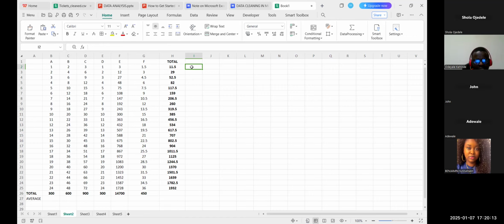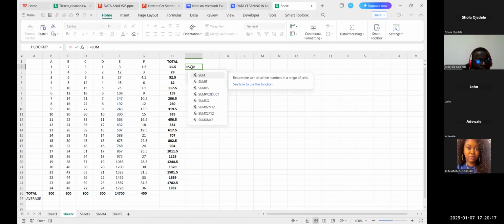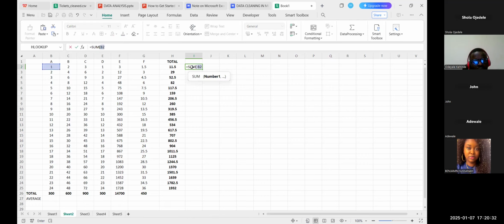So you can have it like this: equals SUM, open bracket. Now the column is not A now. Our column starts from B now. So that means it's going to be what? B2, because we have inserted a new column before B. So A will represent the new column, and B will be the original A column.